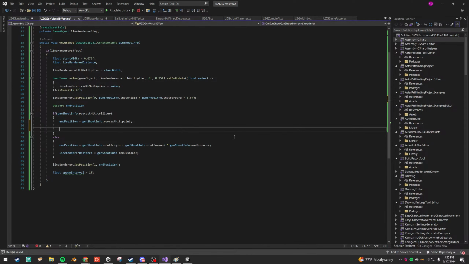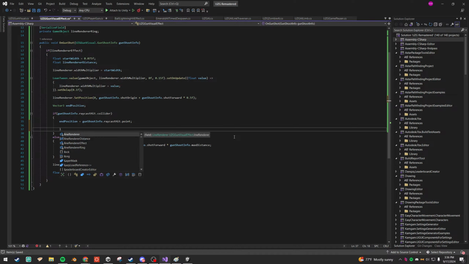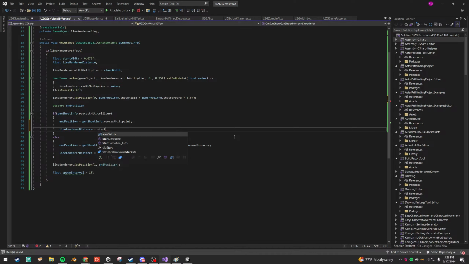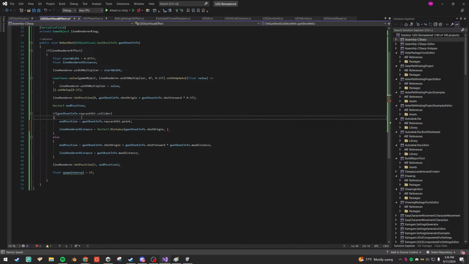So we do start. We gotta get this shot origin. Is there a distance function? Get the distance between that and where it hit.